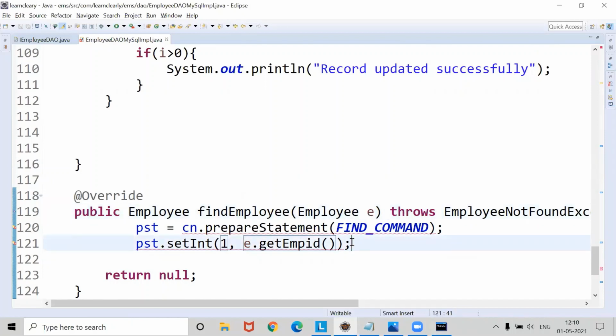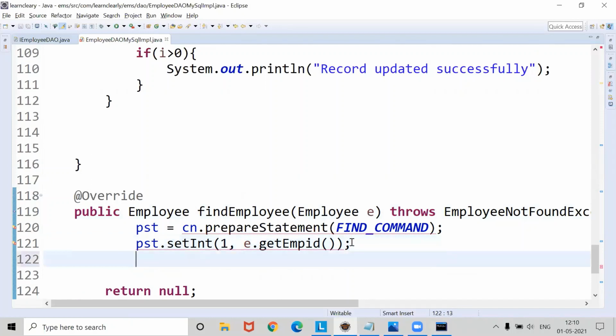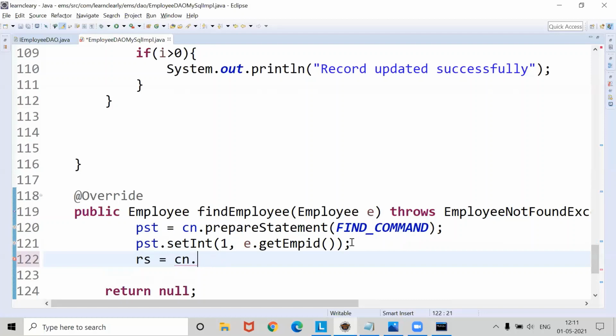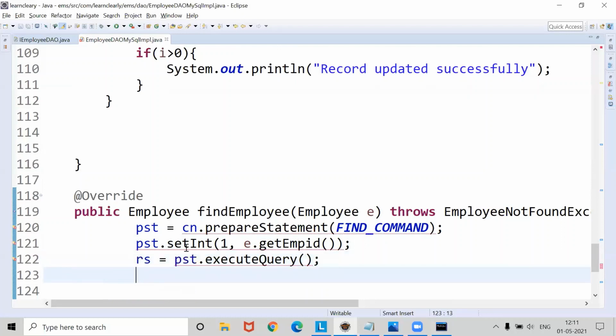And after that, we need to execute it. So first of all we have set that, and then we say result set rs equals pst dot execute query.